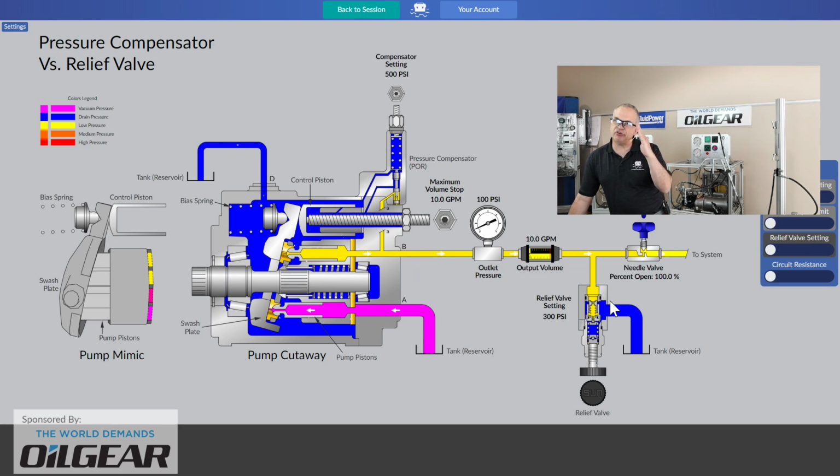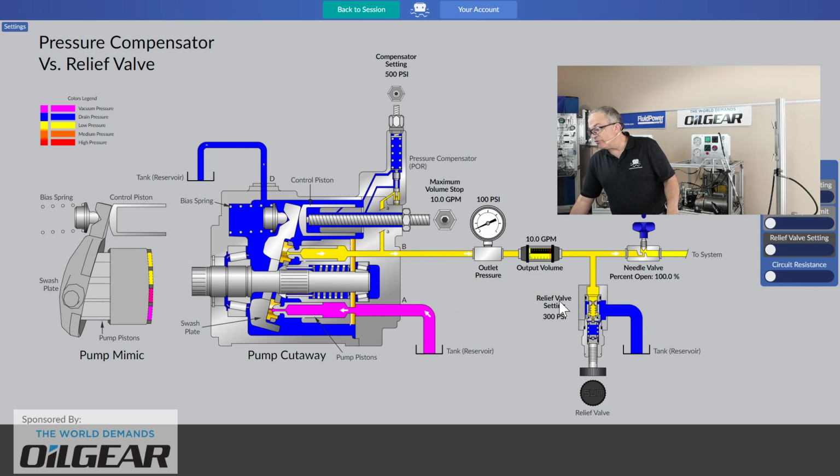The pump takes just a little bit. It all happens in a fraction of a second, but the relief valve may be faster. And then some also argue that due to the small diameter of a compensator spool, it is perhaps the easier device to get stuck with contaminants. And so then the relief valve is perhaps a backup. Begs the question as to how much redundancy one might need in that case.